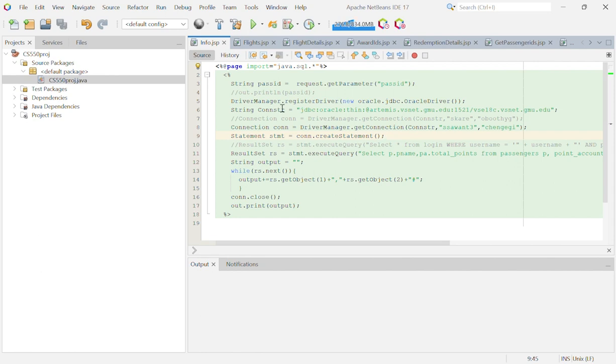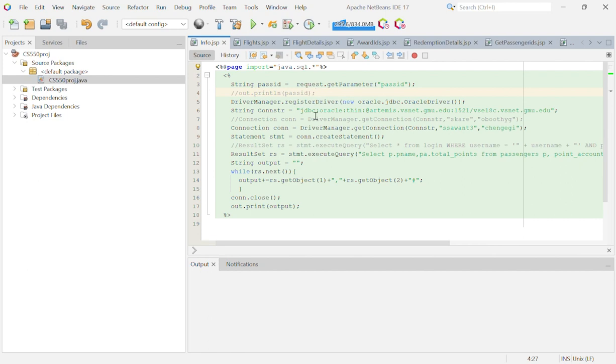So we can directly use request.getParameter and all without any import of HTTP and other annotations, without importing any Jakarta part. So let's proceed with the code. Basically there are 6 to 7 different JSPs which we are going to code. The code is almost similar in all the JSPs.